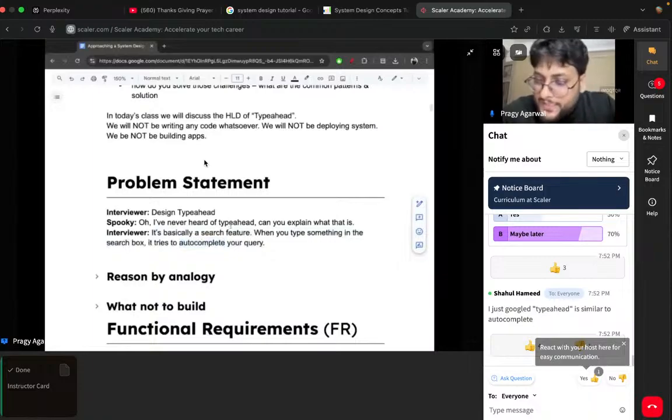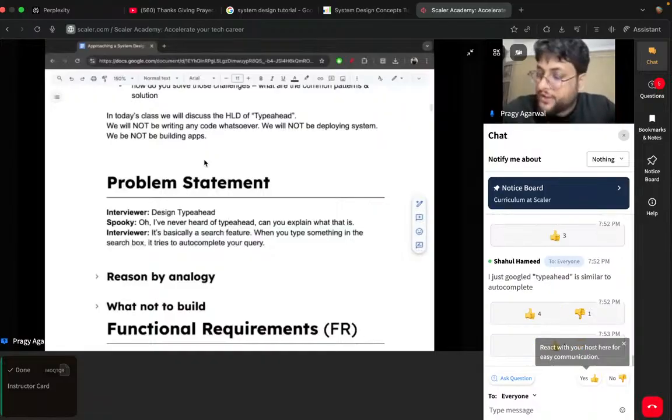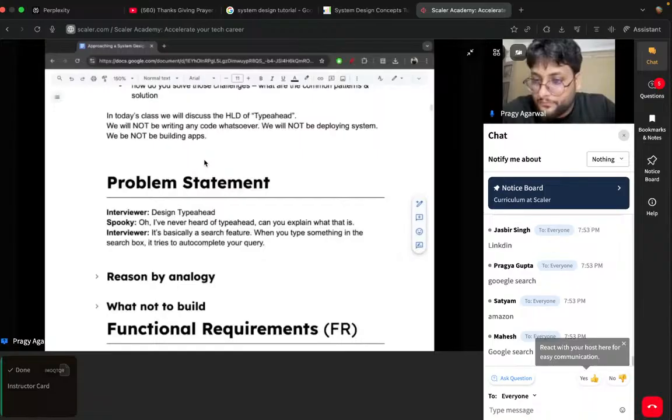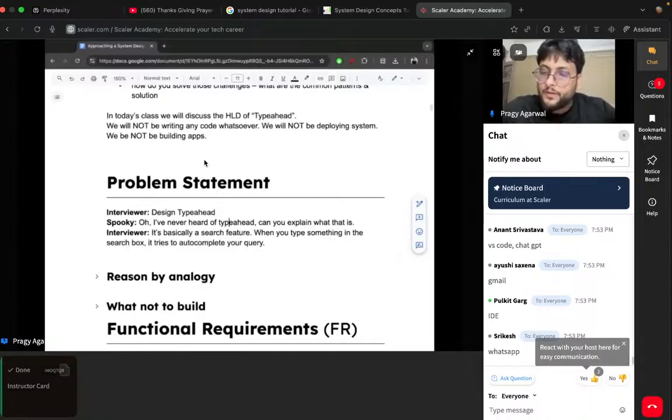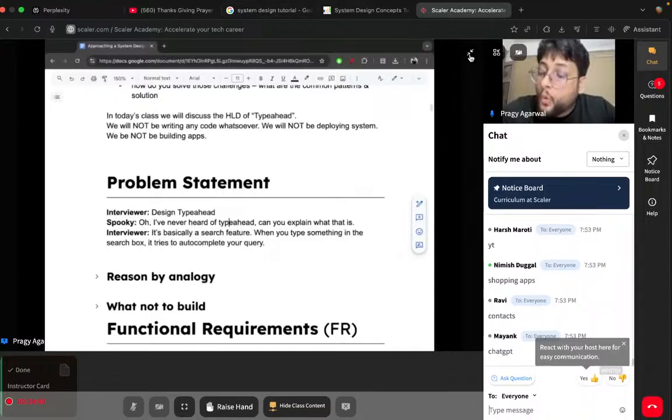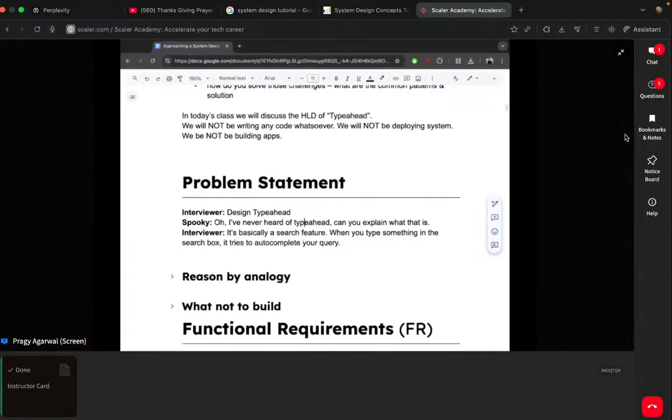So let's do this exercise. You guys tell me, at what all places have you seen autocomplete? So one person in the chat is saying, we have seen autocomplete in Google search engine. YouTube. Gmail. Where in Gmail? Someone is saying Google Keyboard, Visual Studio Code, WhatsApp, messaging, mobile keyboard, Outlook, email, browser search bar, all of these places.